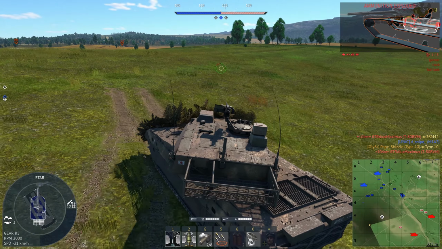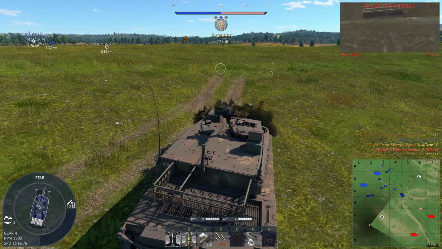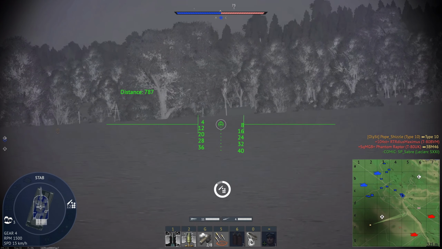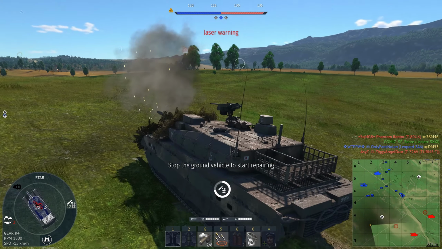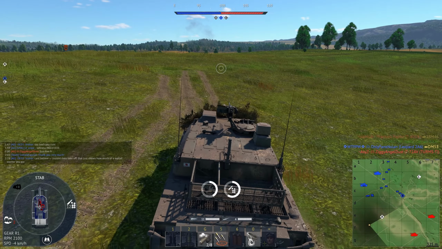And so we've got a T-80 BVM that was poking his head up over the ridge and made him pay for it. And now we'll peek a little bit more, see what we can see. There's a guy right there being lasered, which means there is somebody in the back that spotted me. That is the danger of going to that spot.